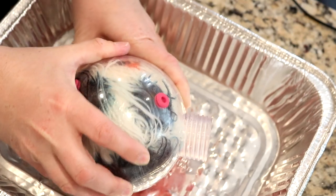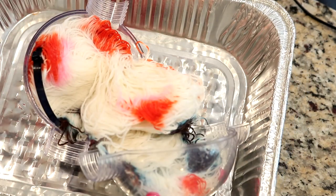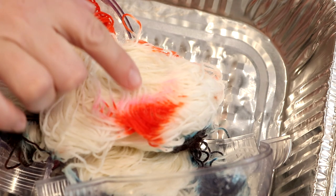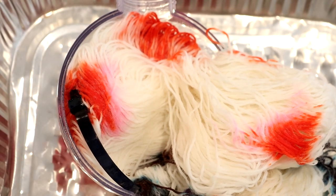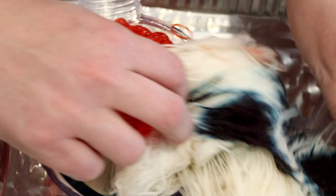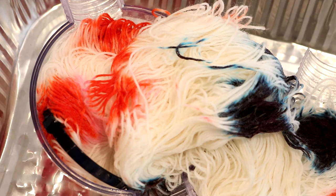I do plan to steam set this in a steamer basket just to make sure the color is set. Here we are opening it up — and it's split. Whoa! The red is pinking. Here let me zoom you in. The red has some pink with it. So it seems we dyed a four color yarn today. I believe we used the base red, which has red 40 and red 3. I think we could have some dilute color — not necessarily breaking, but some spread. From our purple we have a blue halo. We have five colors if you include white — red, pink, blue, purple, and white.